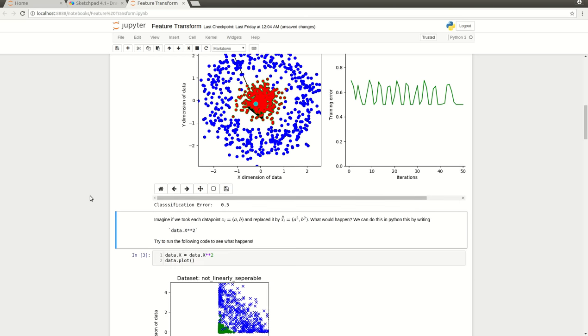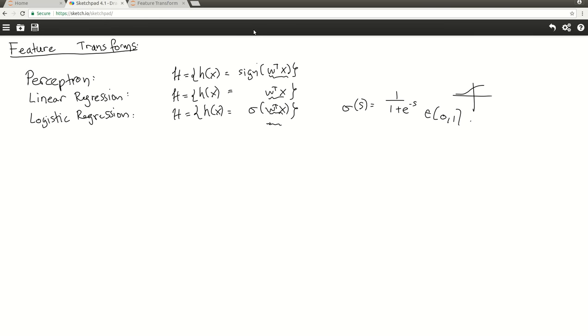So what we can do is, if we have data of this form, so imagine you have data and it looks like this, then we could take each point of the data and apply a feature transform. So let's say each data point is P, where P is equal to X and Y. These are the coordinates of the points. Then phi is the feature transform that takes such a point and gives me X squared, Y squared.